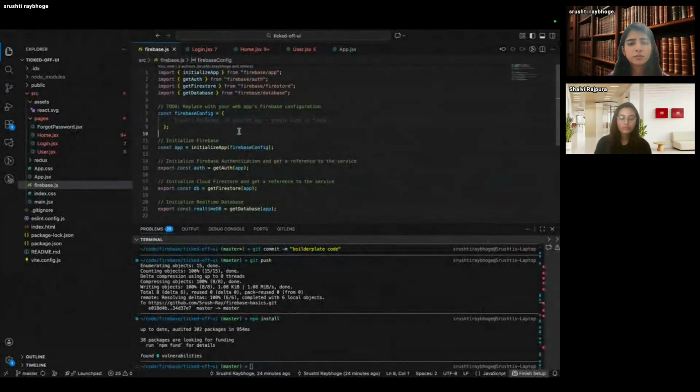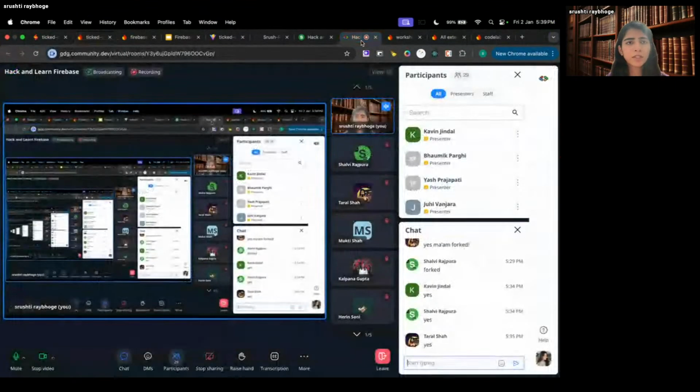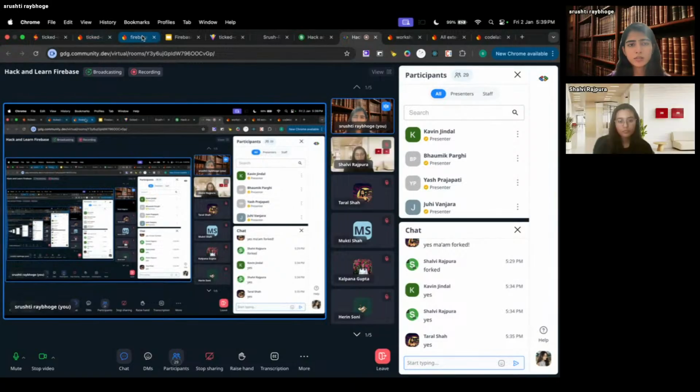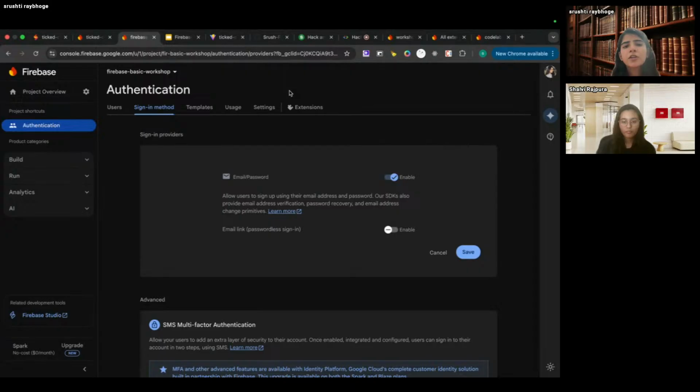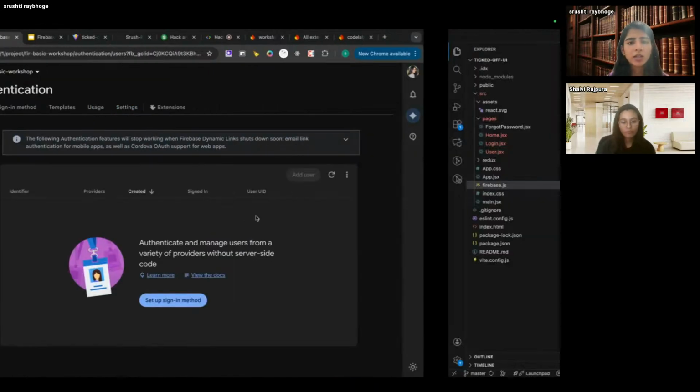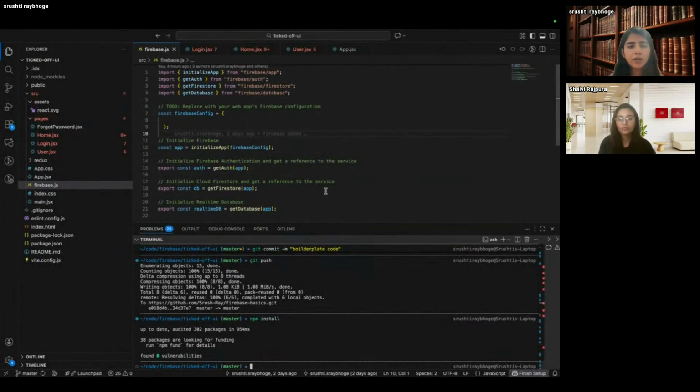Once you have enabled this, now go to your code. I hope everyone has enabled the Firebase authentication functionality. If you're facing any issues, try to create the project again. Do not change any locations or any database location areas if they ask you. Just keep everything as default. Don't change anything, and you can try to create a project again and then work on it. Once you have all the sign-in methods enabled, you can come back to your code.